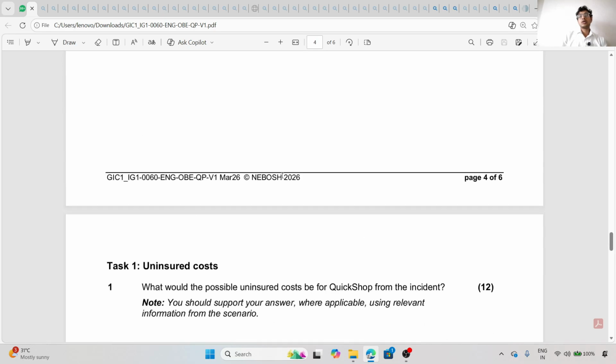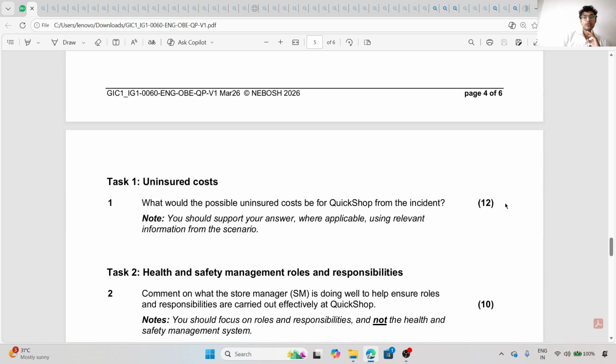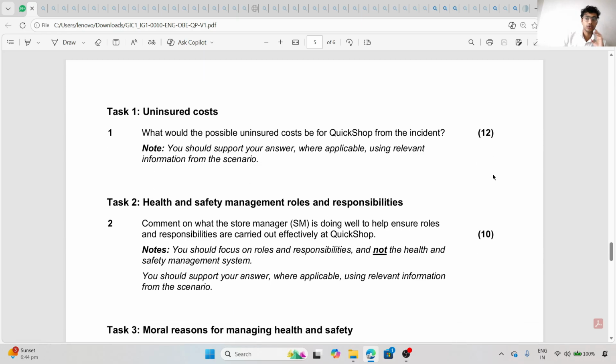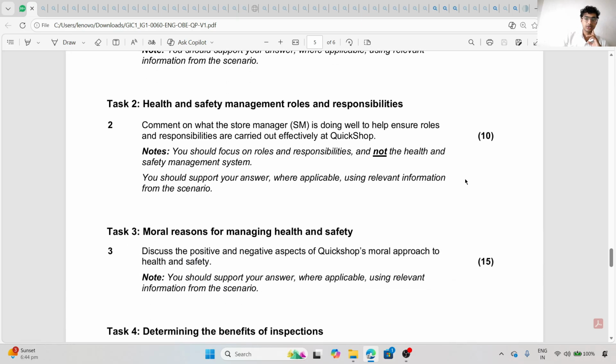See, here in the first question, it is of 12 marks. If your 12 points are different, you can elaborate them properly and make it good. If all the 12 points are different, then you can go to 13, 14 points. That would be great. Make sure more points are added, as many as you can see in the scenario, that much you can add. Follow it like this only.